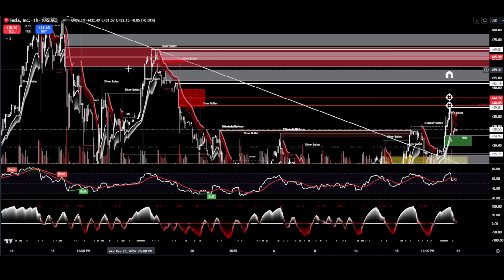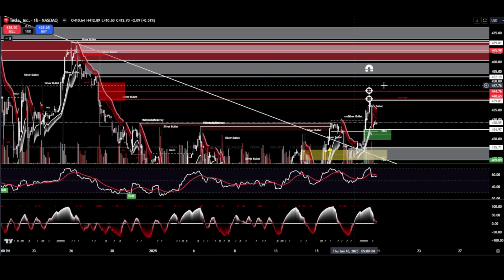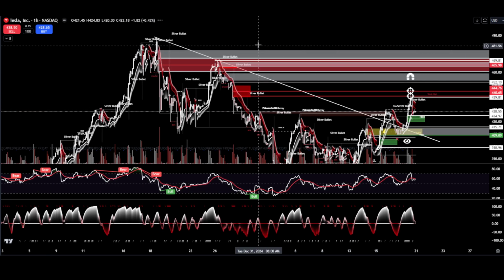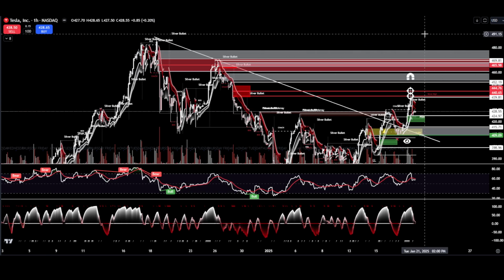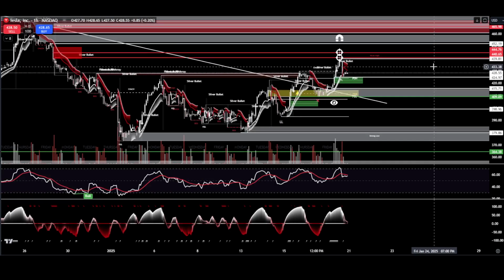And then we have, again, the 1-hour fair value gap. Got another order block up here in that same general vicinity. Then we got one more order block up here at 475, give or take that range. So lots of sell side resistance as we move higher. Lots of different things that can cause us to reject, ultimately taking a new high or a higher high. So we got a lot to get through. On the way down, we have much less to get through.